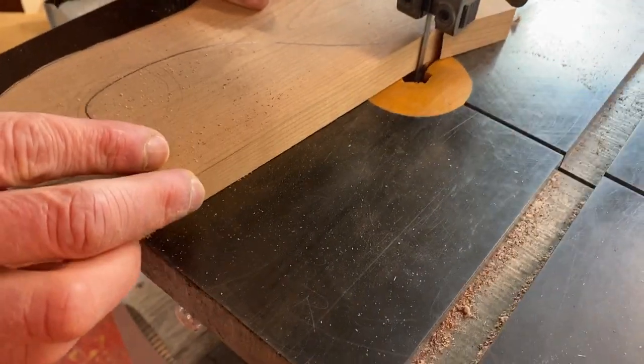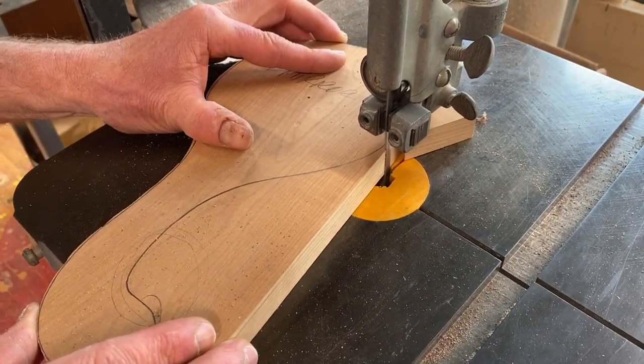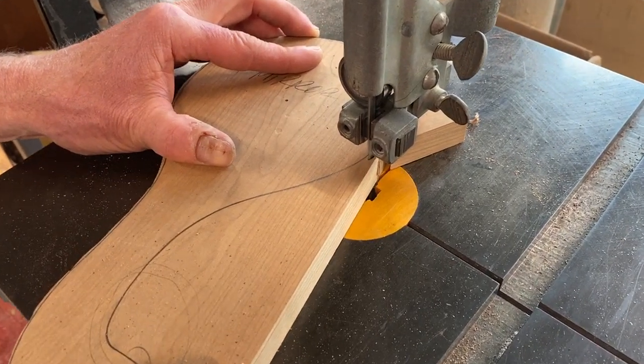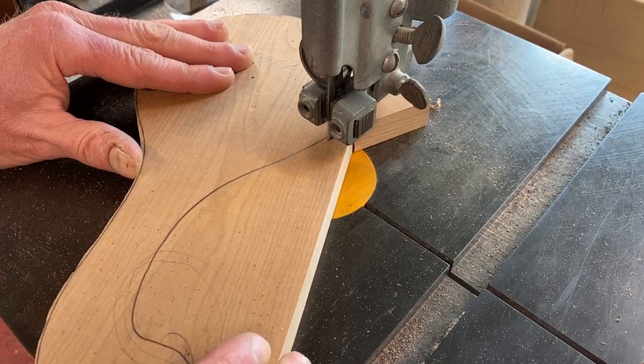Let me pick this up. I'm not going to grab that piece of scrap wood, right? He's no fool. Let's see if I can pick up the blade, which I did. As I continue.